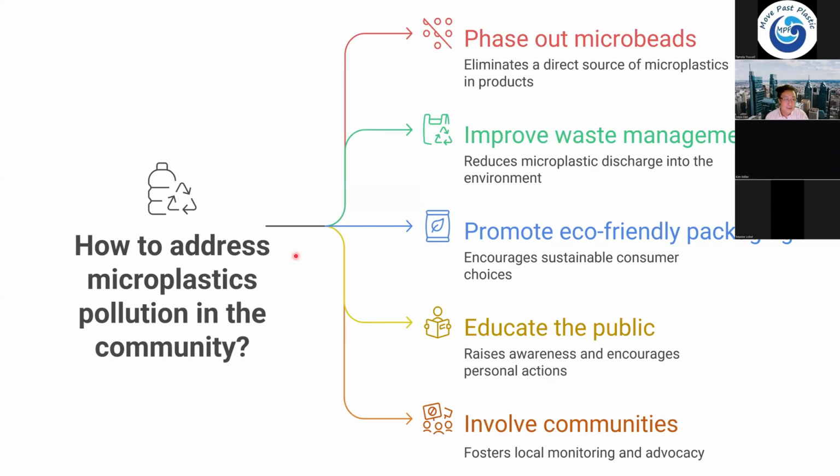So how do we address microplastics at the community level? There has been some success so far, such as phasing out microbeads, improving waste management programs, and promoting eco-friendly packaging. Nowadays, many grocery stores do not use plastic bags. We also need to educate the public to raise awareness and encourage personal actions. And the most important thing is that we have to involve the communities.